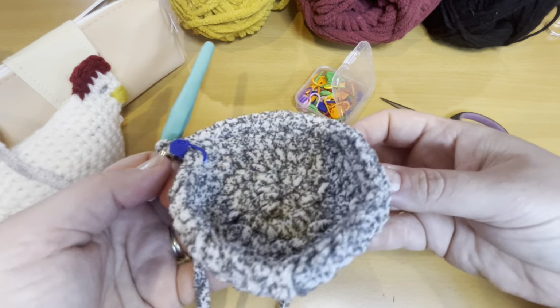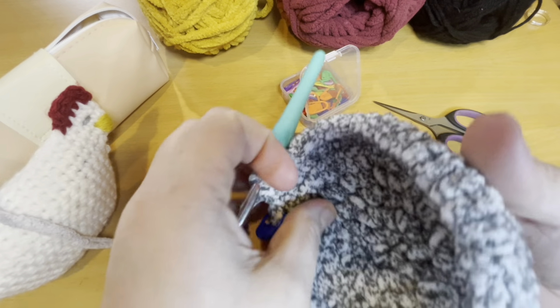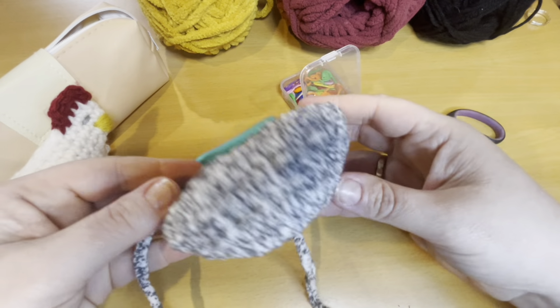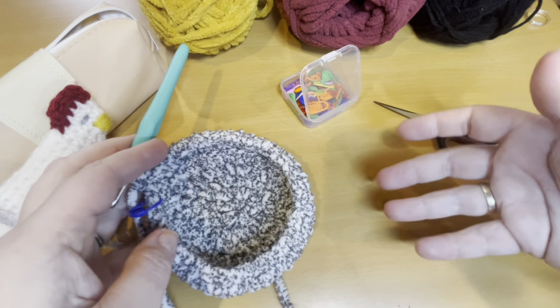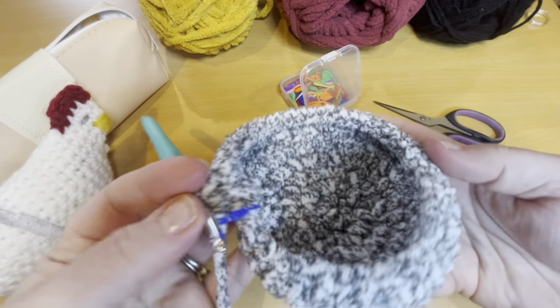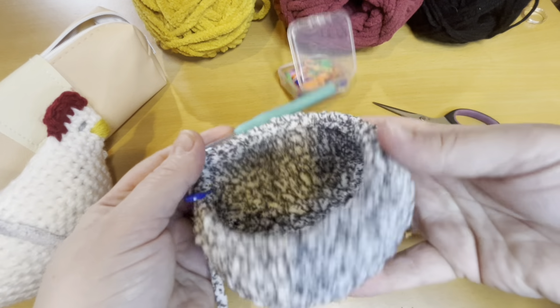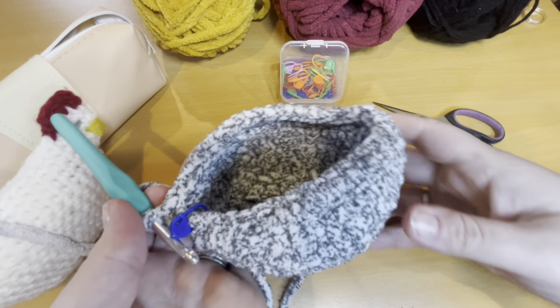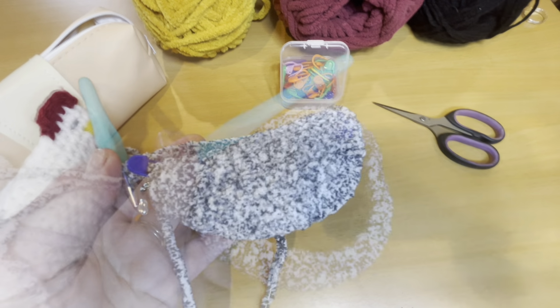I'll check in after every row just to show you the progress. This is after we just completed row 7. You can see we're starting to get some height now because we're building up instead of just building out. So this is after row 7. This is after row 8. This is after row 9. You can really see the height coming through now.